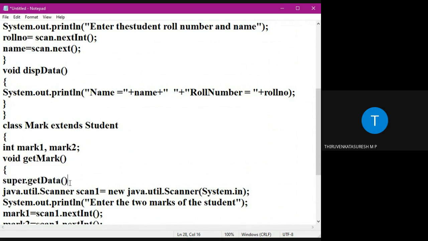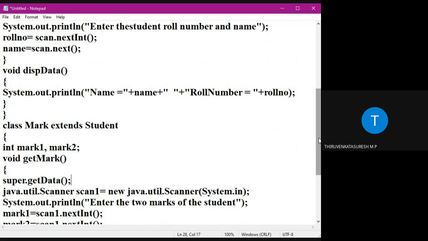What is this? It is going to get the superclass value. Super is a keyword, and the dot is a membership operator which gets the value of the base class. Super.getData means the base class method is called in the subclass.